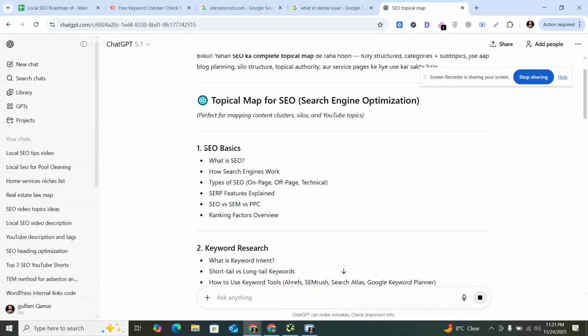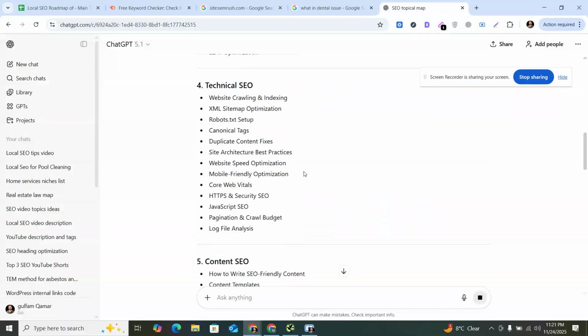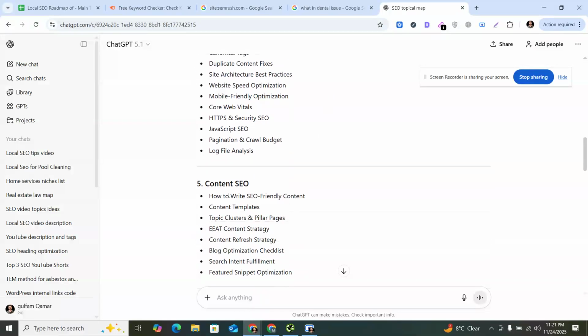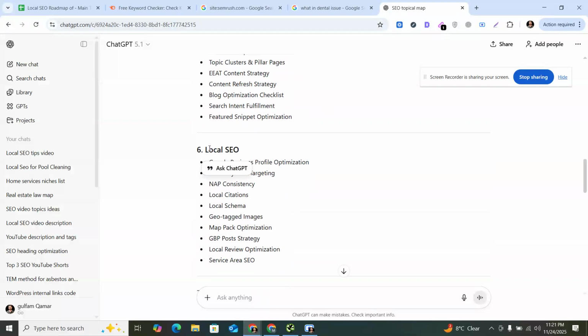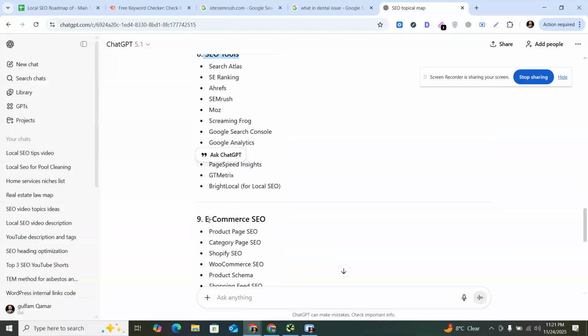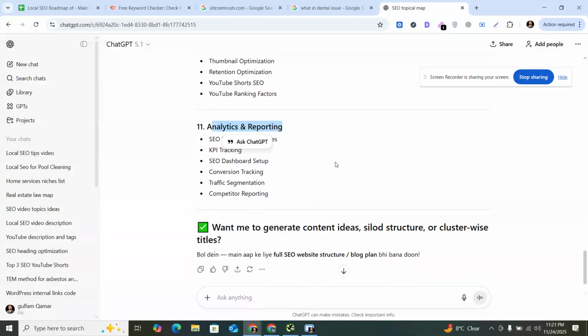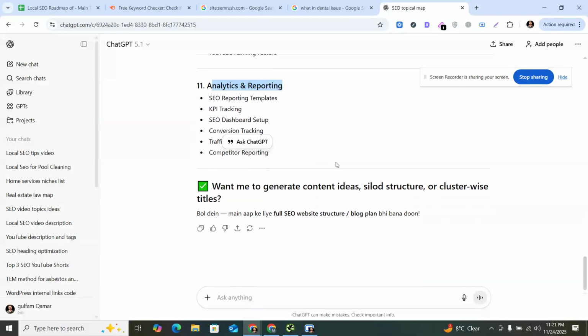You need to cover SEO basics, keyword research, on-page SEO, technical SEO, content SEO, local SEO, off-page SEO, SEO tools, e-com SEO, YouTube SEO, analytics and reporting, and stuff like that. Okay, so you can't just rely on one thing. In very simple terms, you need to cover the whole topic, not just one keyword.